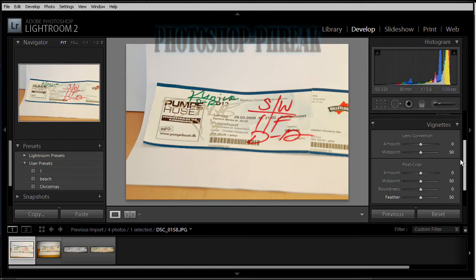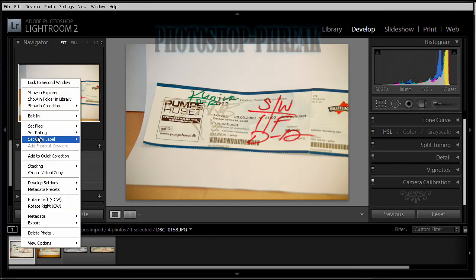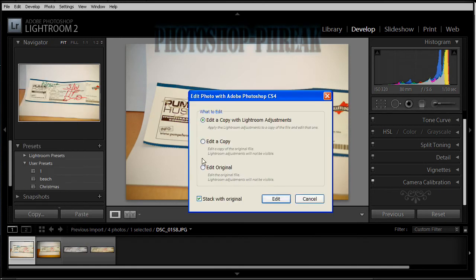So now I just want to add just a slight vignette, just to make it a little more interesting. I'm not going to crop it right now, you can play with that. Not that much, just around there. And that should actually be enough. I want this effect to be subtle. And then I promised you I was going to go to Photoshop, so I'm just going to do this really quickly to show you how you do the black and white. So let's just jump over into Photoshop.